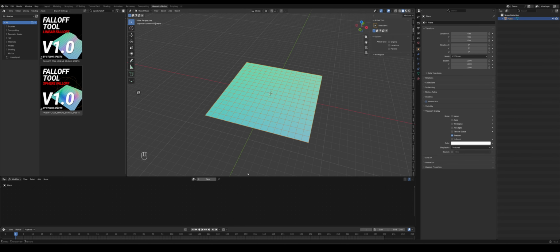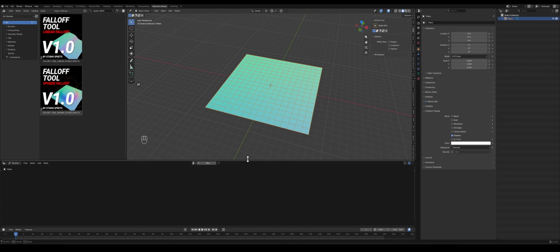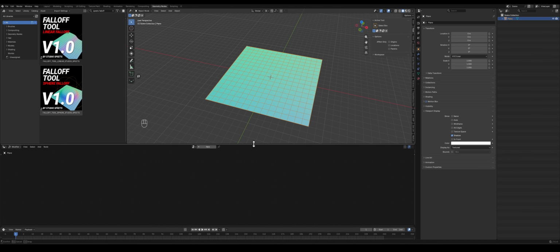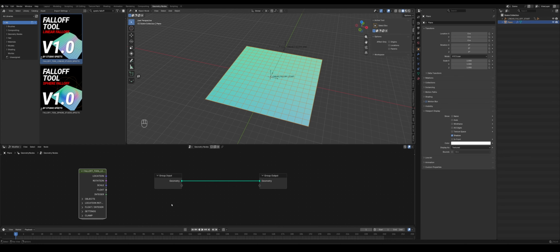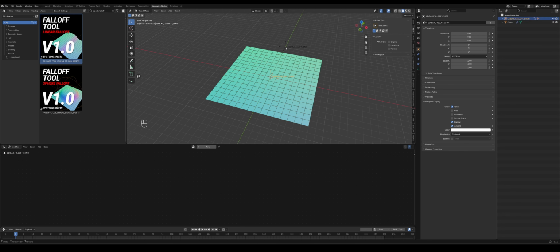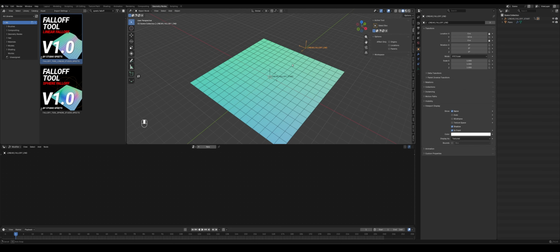This product works a tiny bit differently from my other products, especially my geometry nodes products, because this is a node setup. So if you want to modify this plane, for example, you have to add a geometry node setup, and then you can drag in Falloff Tool into your setup. And if you noticed, it'll automatically put these empties in your scene as well.